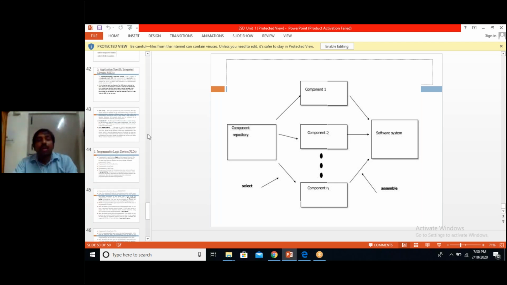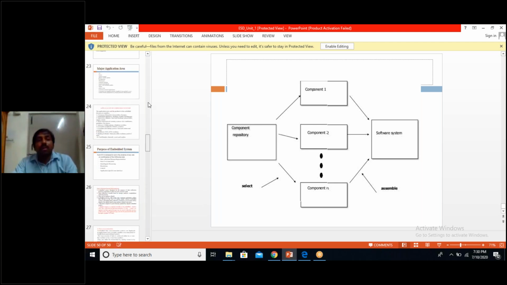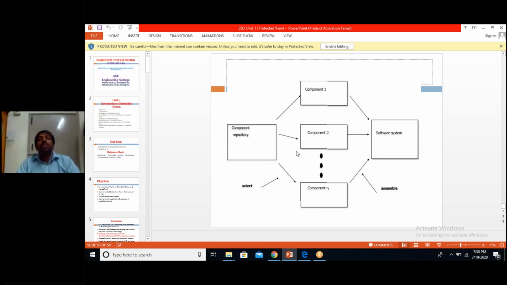So what is the purpose is controlled by one software. So that is your embedded system. Once again, I'll define it. An embedded system is a combination of hardware and software doing a specific task. For doing this specific task, the hardware is specifically selected, the software is specifically written, and for writing the software you require an application engineer, and all this is controlled by a real-time operating system. Your embedded system is available in all our day-to-day life in many applications. We are going to use these embedded systems. Okay, thank you. We'll see in coming classes.